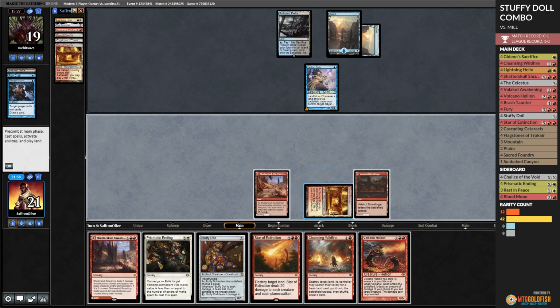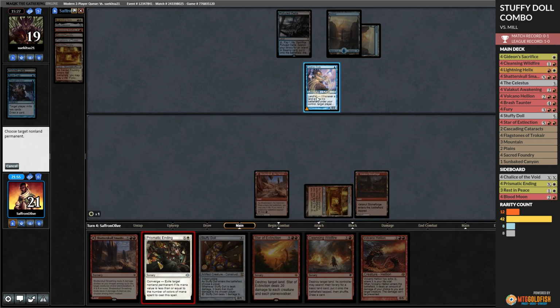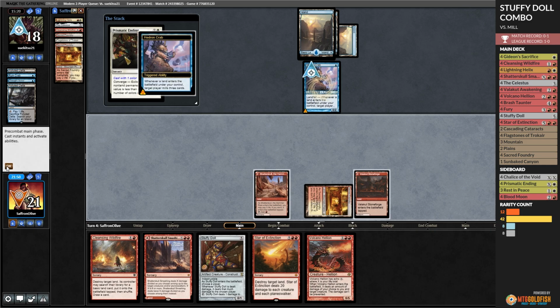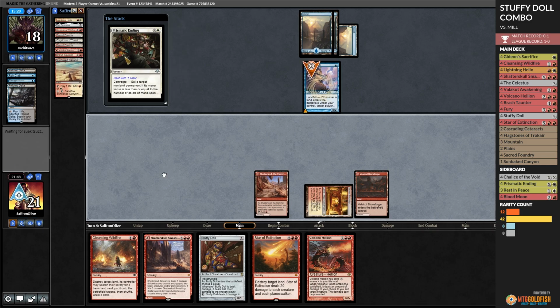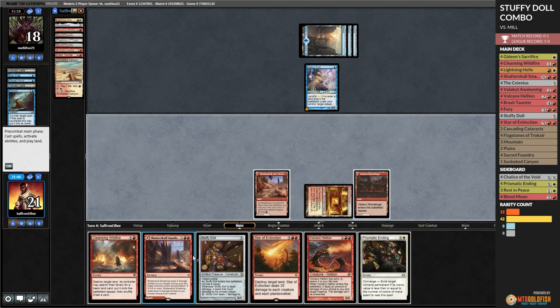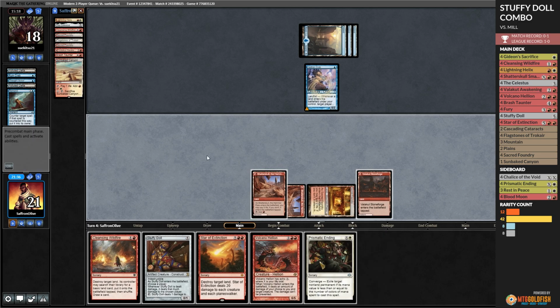Opponent passes. Now we will Prismatic Ending the crab. Opponent cracks, gets an island. Mills us. Remans. Well, we don't actually have another white source. So tap land. Yeah, pass the turn.